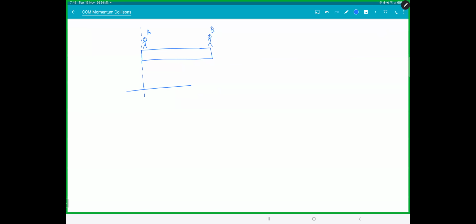So after some time, this would be the scenario here. A must have come here and B must have come here. So let the plank travel X. So A has traveled L minus X, so if you look at the displacement, A traveled (L minus X) i cap. How much did B travel? B traveled L plus X, no? So B traveled (minus L minus X) i cap. The plank traveled minus X i cap. If you have taken it forward, you would have got, for B, L minus X and for A, L plus X.